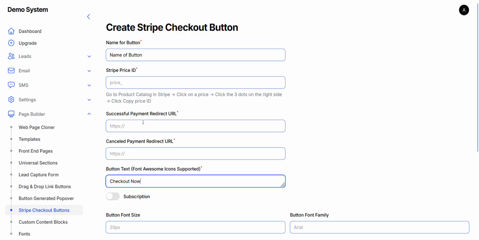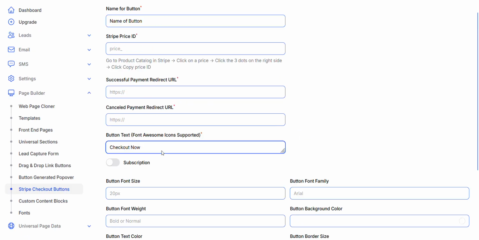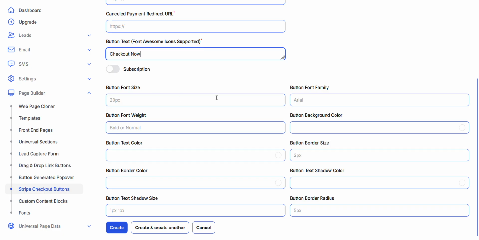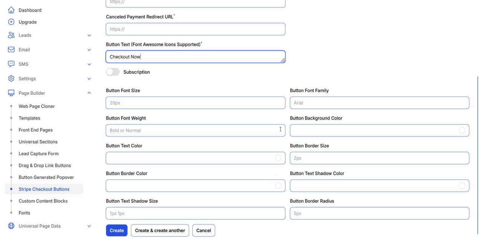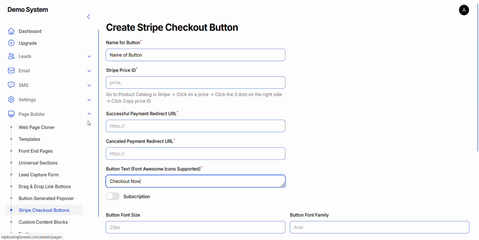And then once you've created that button, you go back in the drag and drop editor and you can just drag that on from the drag and drop editor. So very easy to create Stripe checkout buttons. You don't need to customize any of this if you don't want to. You can use these customization options to perfect your button before you drag it on, or you can just change it inside with the drag and drop editor too. So it's very easy to add Stripe checkout to your pages.